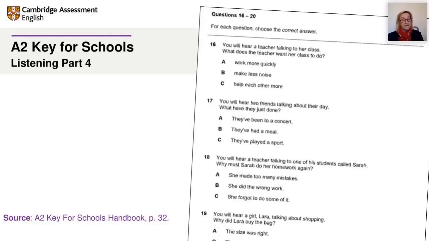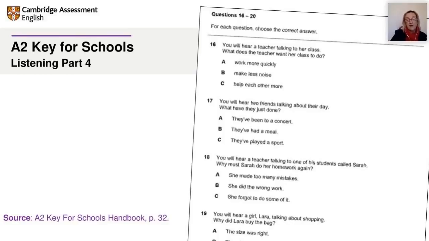This is testing gist, and identifying opinion and agreement can come into this as well. So the actual skills that we need to show are gist and also identification of opinion, etc.